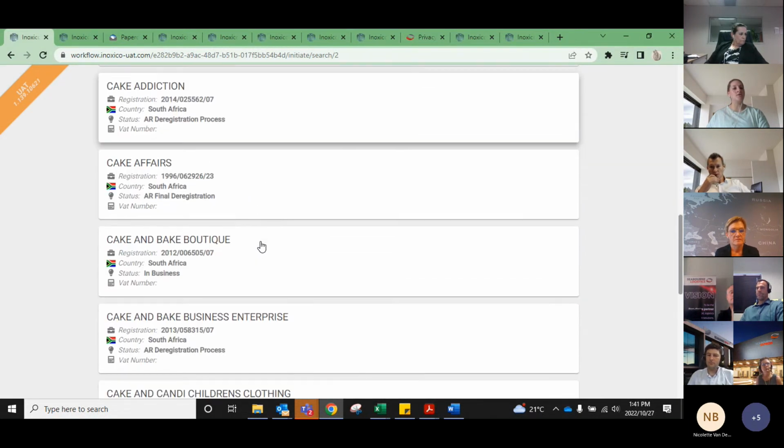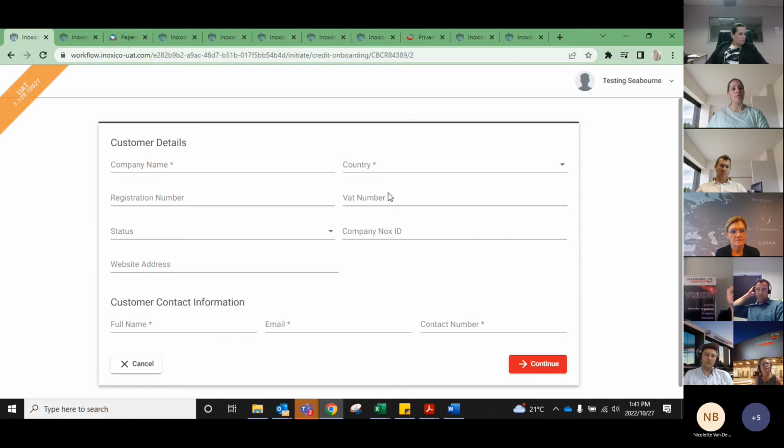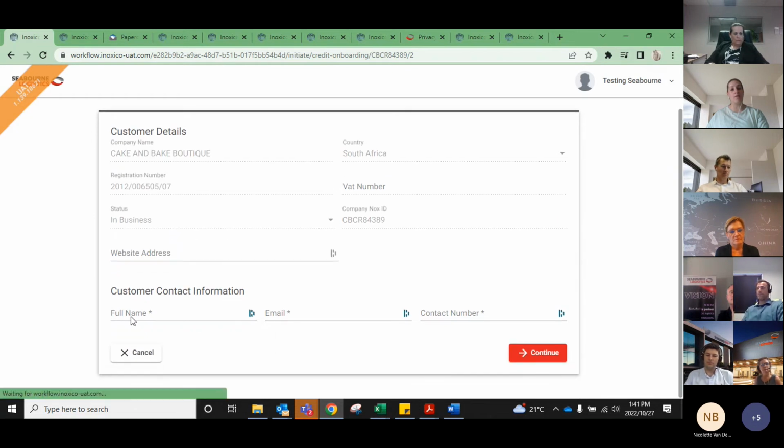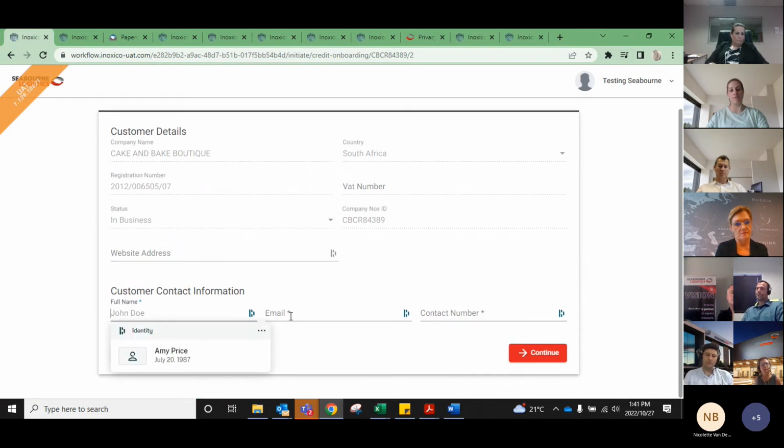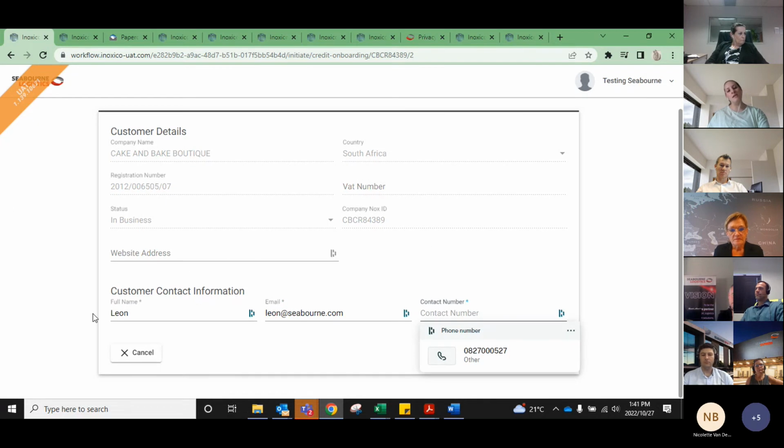It will then ask the customer to tick the consent form box. Over here, I would fill in my details, so I would fill in that I am Leon and put in Leon's email address at Seabourne, and he will then receive the email. I don't know your actual email off by heart, but let's say that is you and your contact details. Then Leon will receive the link and be able to fill in that information up until a point. So absolutely an option.